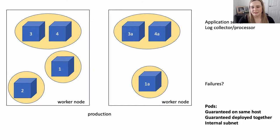They communicate easily. It's like they're in the same system. They are always going to be in the same system. But they're different than, maybe, Kube 1, which was my log collector, or Kube 2, which was my processing. So they're each in their own independent pods, because while they work with my applications, they're not dependent on them. They don't need to be in the same subnet, and they could be deployed differently and scaled differently. I need my applications to have the utmost resources to keep working, but the log collecting could happen a bit delayed. It's going to need to scale, but it's not so highly dependent on my applications. So it's in its own little pod.